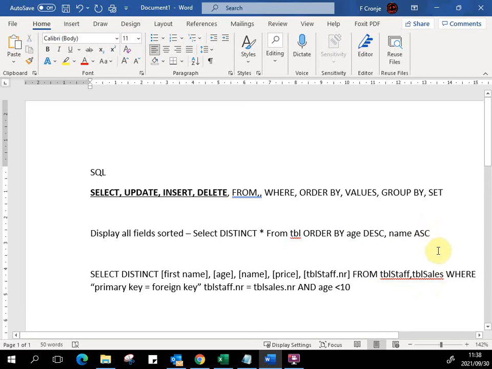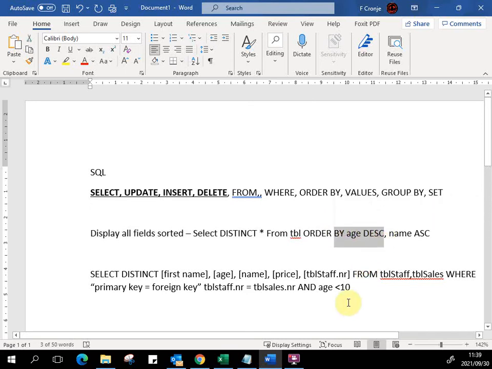So if I said this, it will sort it by the age descendingly and then by the name also descending. So both will be descending. But if you want to change it to ascending again, you just say ascending there. So now it will sort by the age descending and then by name ascending. When you see this and how this works, remember it sorts by the first one. This is the most important one. So it will sort by age descending.